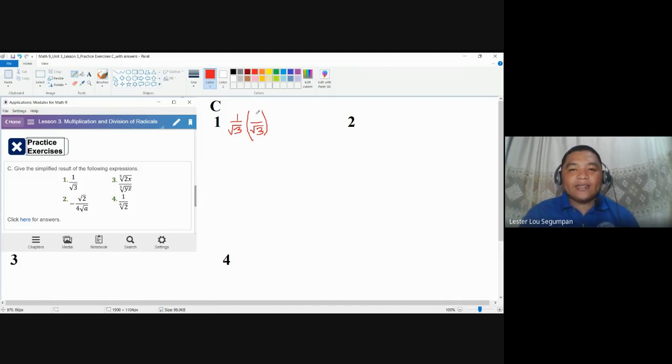not that 1, okay? Because this is not equal to 1. An expression, or specifically a rational expression, or expression in a fraction form, can only become equivalent to 1 if the numerator is the same as the denominator. In short, we are also going to write here square root of 3, because square root of 3 divided by square root of 3 is just equal to 1. And 1 times the given is the given in itself. In short, we are not changing the given here.